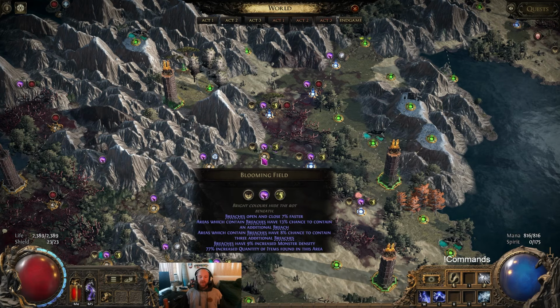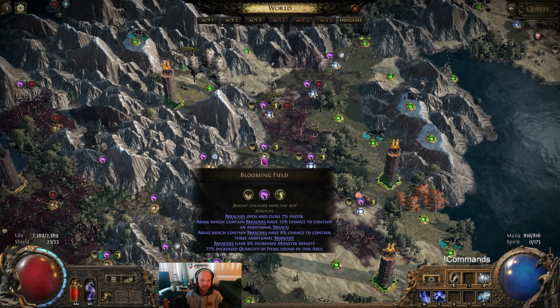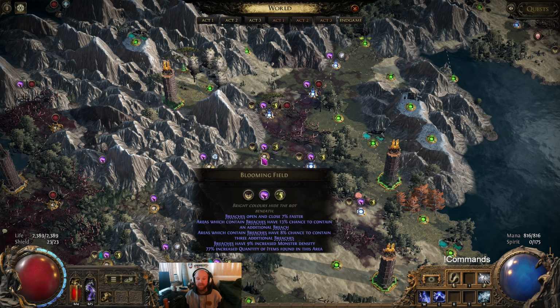What's going on, boys? Got another video for you here today, and I'm just going to go over my current Atlas strategy. And as you can see, we have an area juiced up here. This one has 77 increased quant, increased breaches, all sorts of stuff like that. And I just want to go over quickly how I set this up and how I've been farming about 3 to 6 divines per hour.